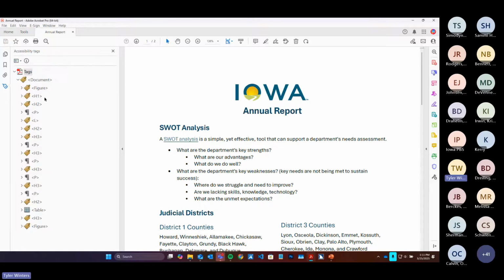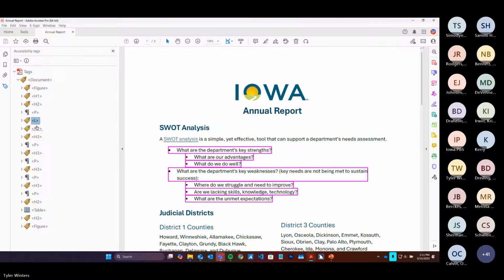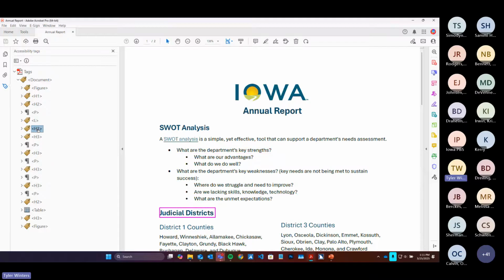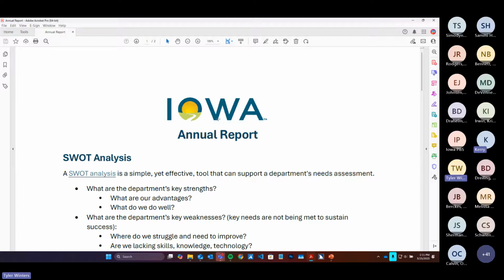And I can show you what that does. So if I click on the figure, which is an image in the tags pane, we can see that we get this nice little pink or purple outline over the image. Also, if I select the H1, it shows me where I'm at in the document. So here's the list, here's the next H2, H3, and so on. Okay. Go ahead and close that for now to give us some more space.